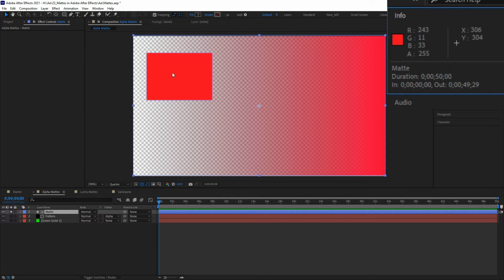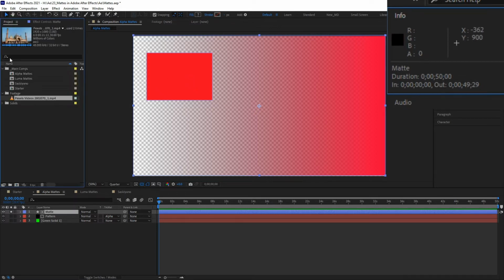The thing that I want you to look for right now is the alpha channel. As I hover my mouse over this rectangle, you'll see the alpha channel is reading 255. That's because right now this project has a bit depth of 8 bits. Each channel only gets 8 bits, and that means 256 values.